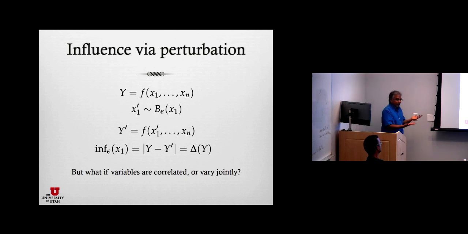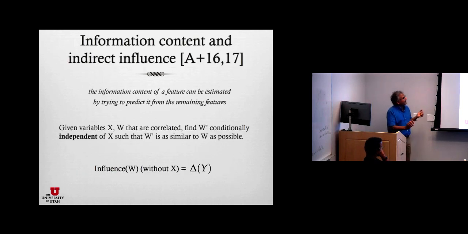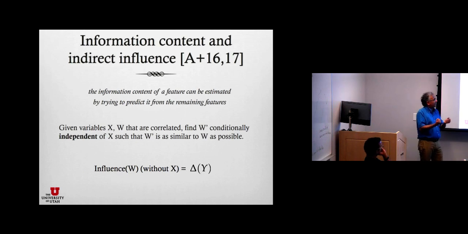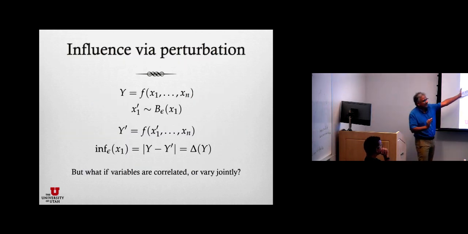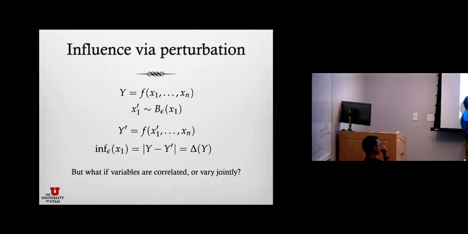So one of the things that we were trying to do in our work was say, okay, again, can we model this as some kind of information flow problem, with the basic premise being that if you want to measure the information content of a feature, you can estimate it by trying to predict it from the remaining features. And if you can no longer predict it from another feature, then you've essentially eliminated its influence, right? Again, if you go back to thinking about the sensitivity analysis that we were doing, the reason we did this is because you want to say, if I tamper with this variable, what is the effect on the outcome?